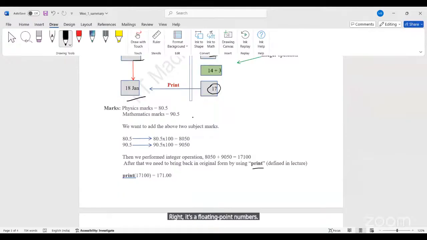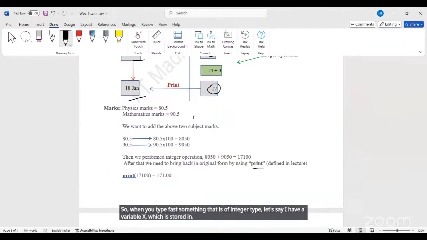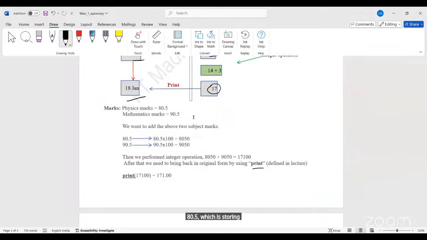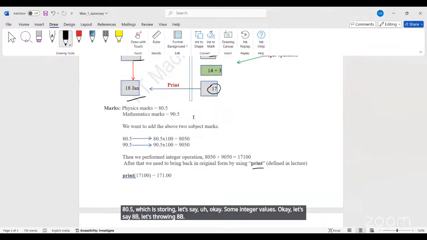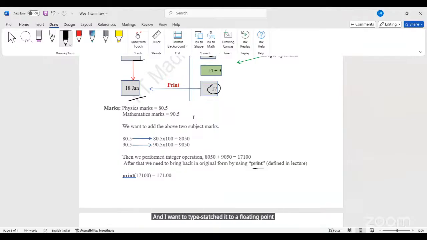So integers can be changed. There is something called typecasting, which you'll learn later on. When you typecast something that is of integer type, let's say I have a variable x which is storing an integer value, let's say 80, and I want to typecast it to a floating point data type, then it will show 80.0 or 80.00.